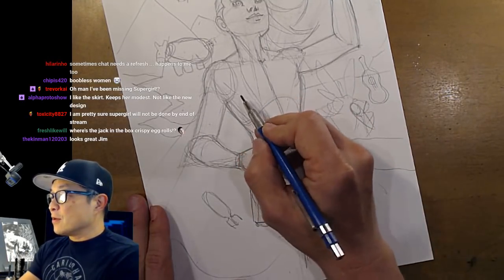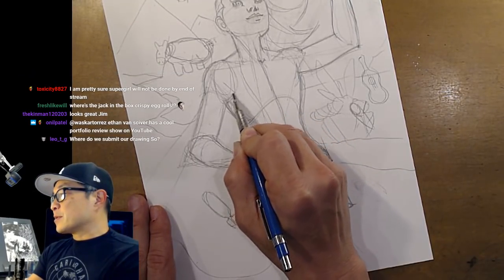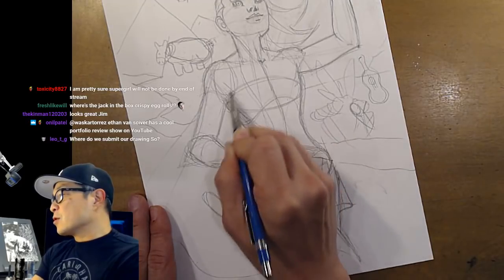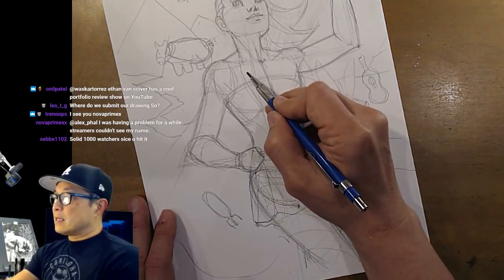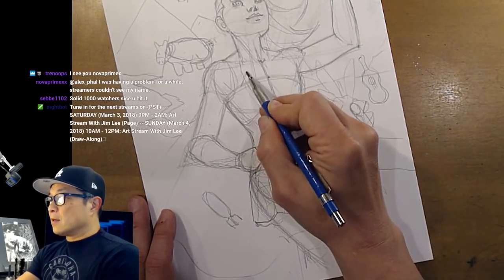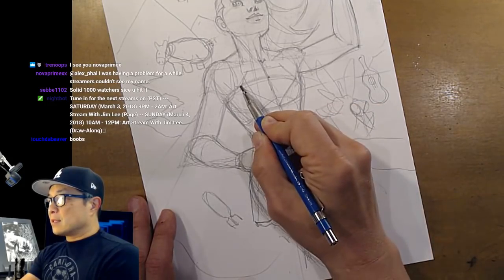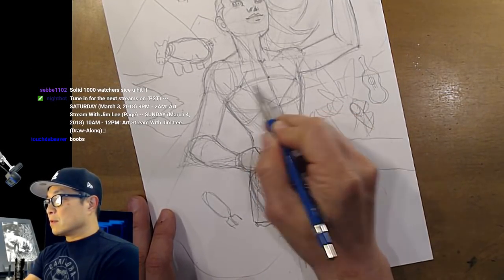Okay, now we're gonna do the chest. So from one armpit to the other, we're gonna draw an ellipse. That ellipse represents the volume of that torso. And then across the center point, this is the center point, we're going to put the S shield. Okay, see how the corners line up to that ellipse?